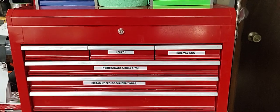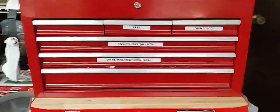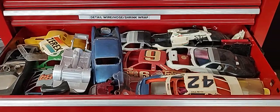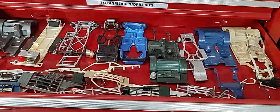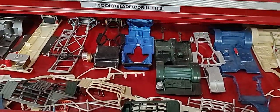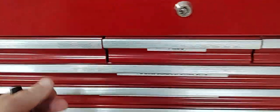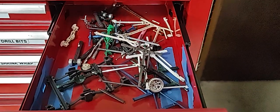Most of the top box labels are wrong — I've had to relabel everything. Let me compress this selfie stick down so we can get a closer look and open these drawers. In the bottom drawer that's where we keep all our bodies and chassis — not the dead bodies, those are buried out back, these are different bodies! The chassis we keep because you can use them to turn into dirt car chassis or steal parts off them. Up here we've got all interior pieces: dashes, interior roll cages, all stuff out of old kits. We've also got some axles — mostly NASCAR axles, driveshaft, the truck-type suspension for NASCAR.